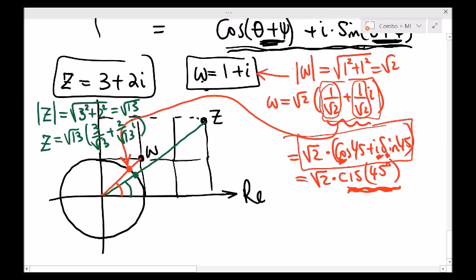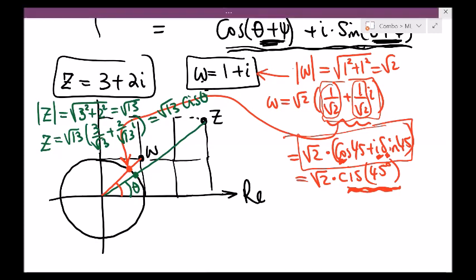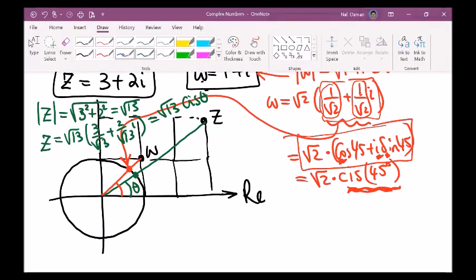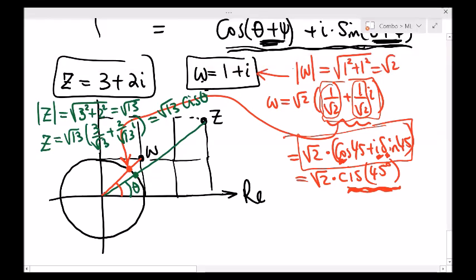Okay, I messed up my picture pretty badly. But then I know that I can just rewrite it as square root 13 and then cis, whatever angle it is. So I can just call this angle theta. So one of the angles is nice, the other angle is not nice. Once I know the two angles, I now know how to finish the multiplication, the product, right? I just add the two angles. So I just add theta to that 45-degree angle. So suppose it's somewhere here. So the new point will be here.